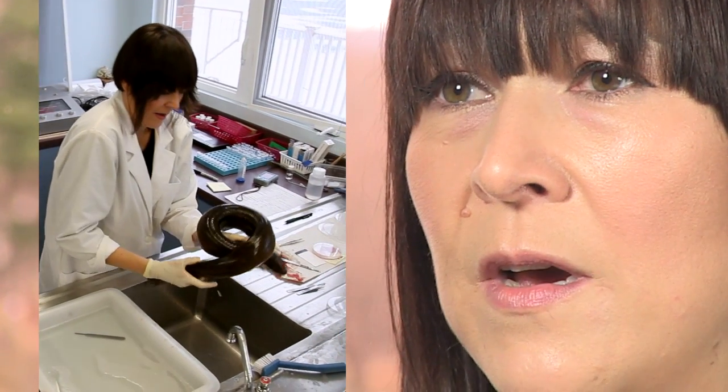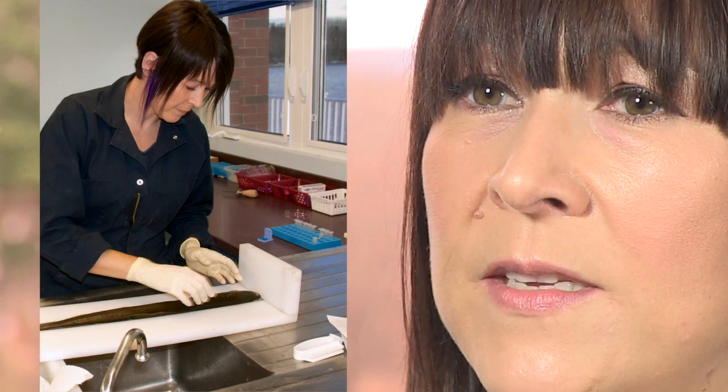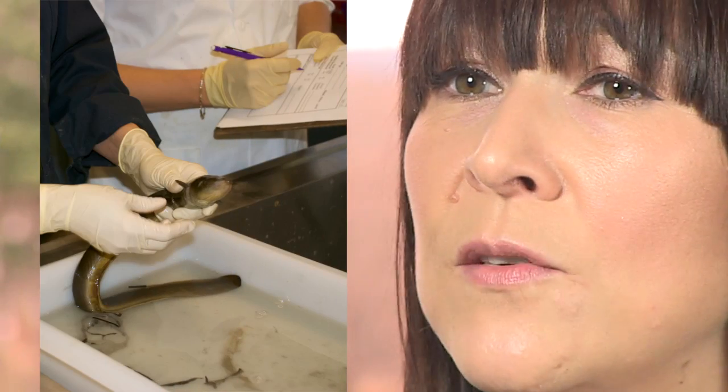It was very important when we did the eel project to respect the eel. We tried as much as possible to work with a small number of eels. We did get a large proportion of our samples from eel fishers and we promised to return the meat to them. The process takes about an hour, where we would determine the length of the eel to the nearest millimetre, weigh it, look at the eyes and stage it — whether it was yellow, silver, or something in between in a silvering state — and note if it's a pointed head or rounded head, which helps determine whether it's male or female.